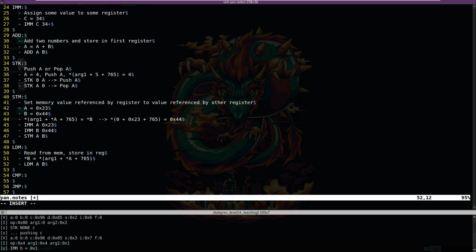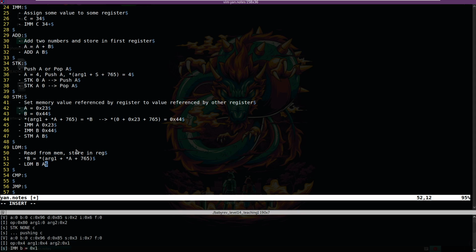And so the B, this is actually the wrong representation. It should be the other way around. And I take that back. Technically, it's only dereferencing the second argument, not the first one.